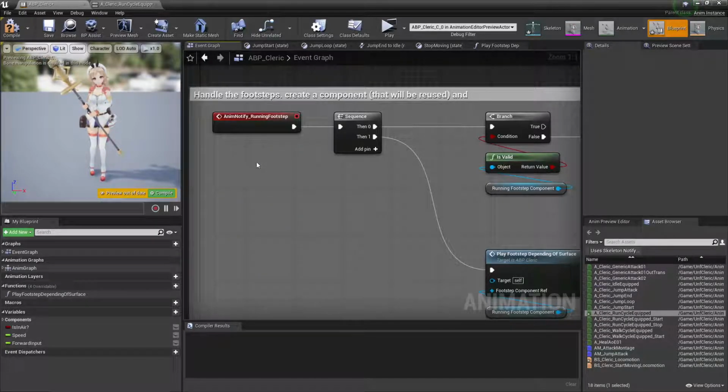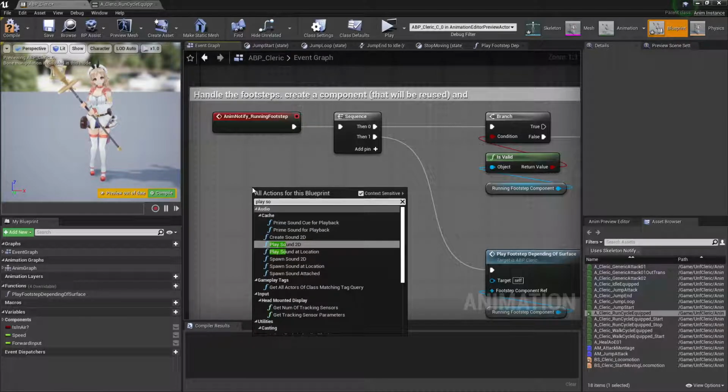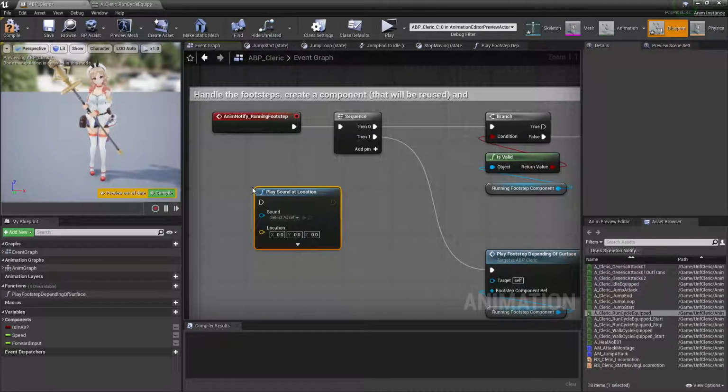What I need to do now is create an audio component so we can tweak the parameters, because if I only do play sound, for example at location, it does not give me a variable. It uses a component that is global to the world. But I don't want that. I want the ability to set up the parameter.